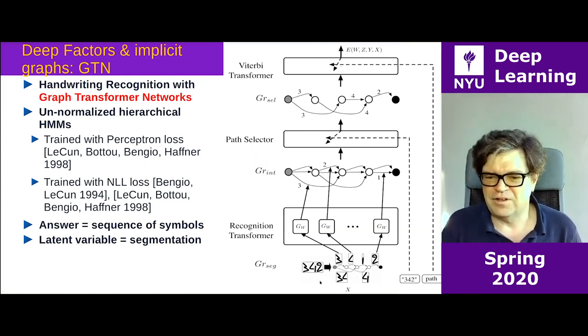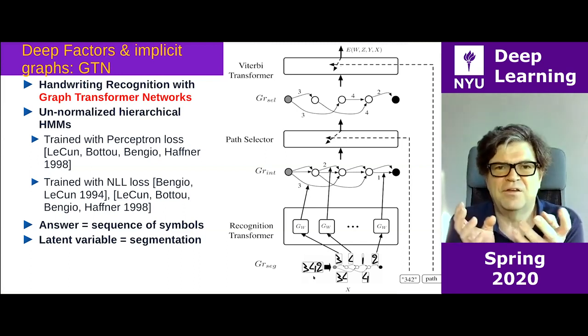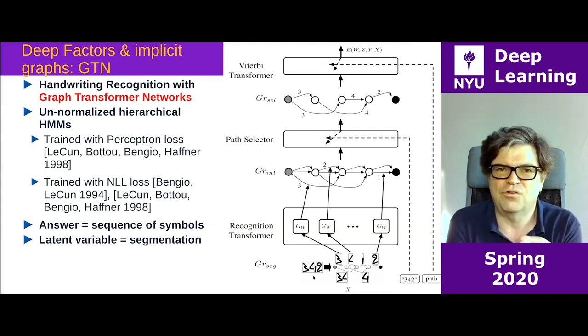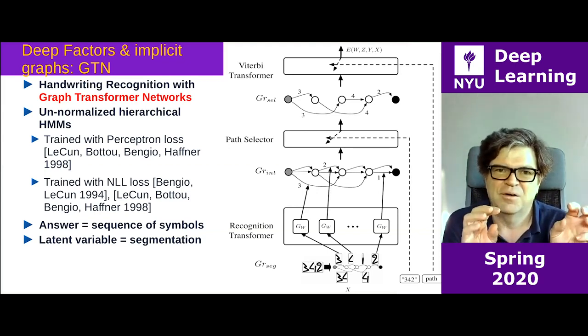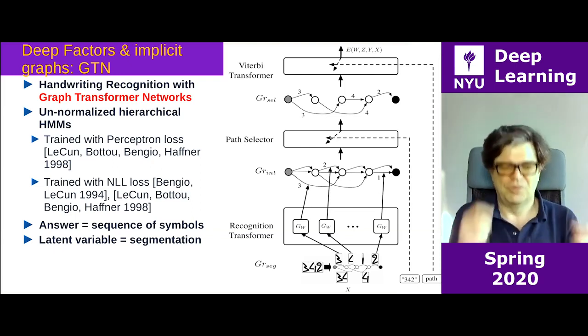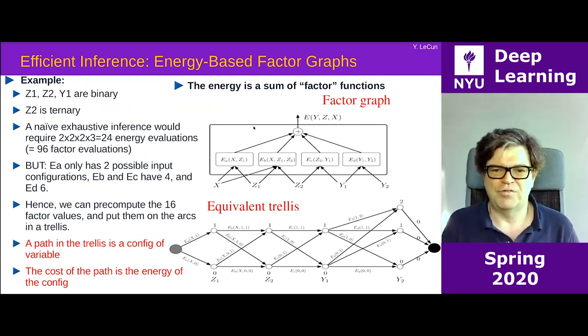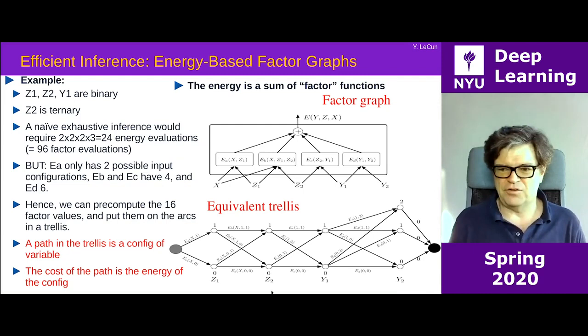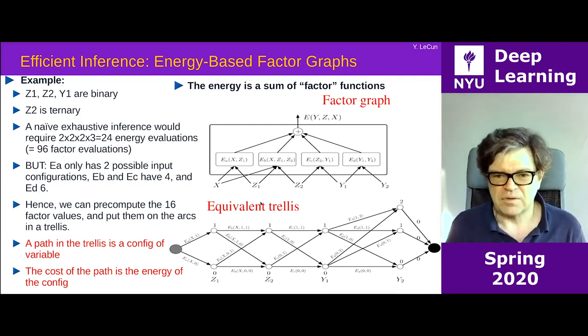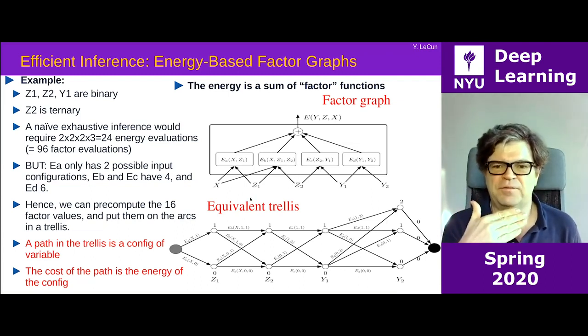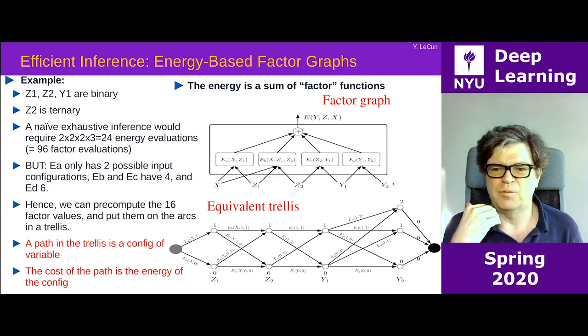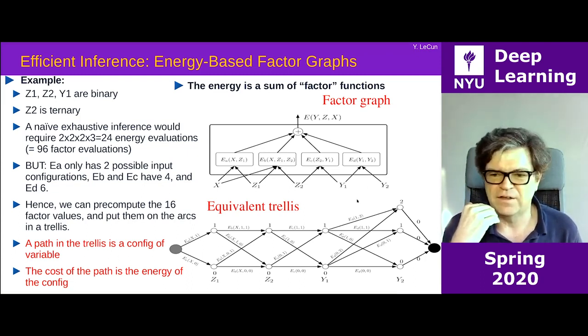So what have I done here? I've basically said, okay, the way I did inference in the context of structured prediction was by having energy terms that tell me the cost of a particular combination of variables. So this graph here is an explicit representation of that energy model, as long as I put on those arcs the energies that are computed by those modules for each value. But what if I just manipulate this graph? What if the state that I manipulate in a neural net is not a particular assignment of variables together with something to compute energies, but it's directly a graph like this?